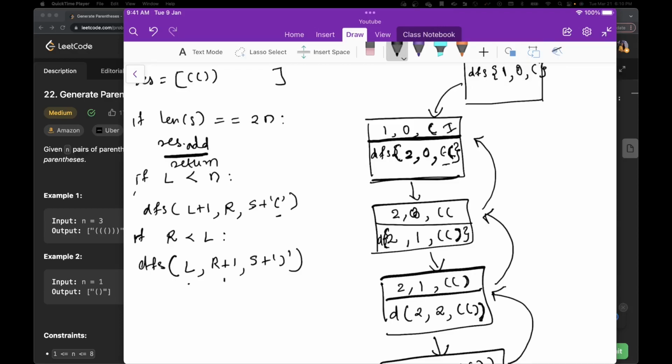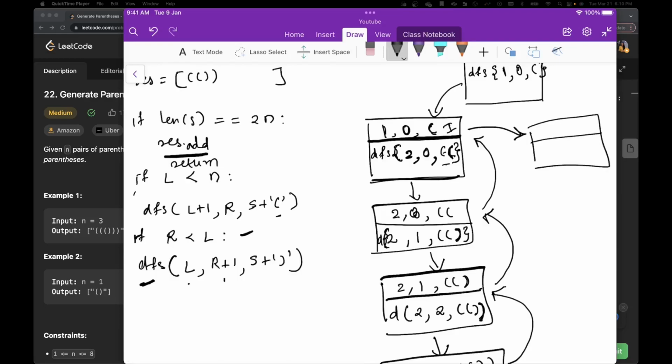We go to the next if. We check, is my R less than L? Yeah, my R is 0, my L is 1. So we call this particular DFS function, and it gets its own box. So we will be creating a new box.